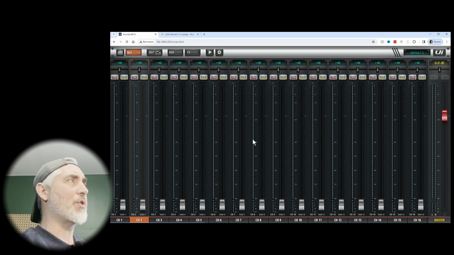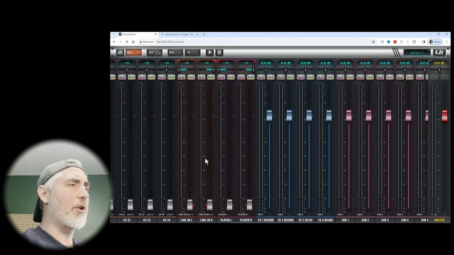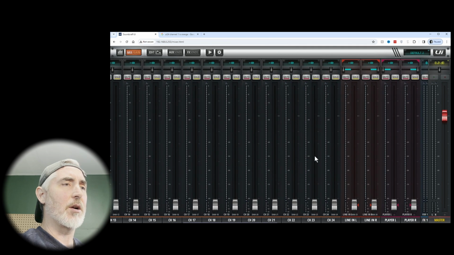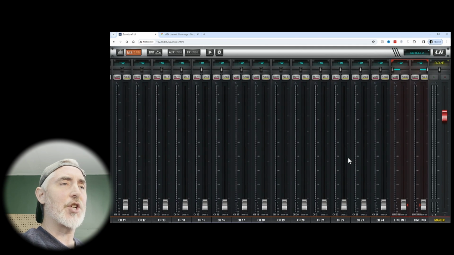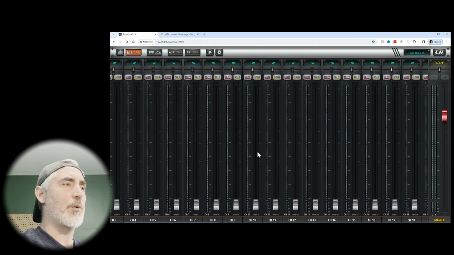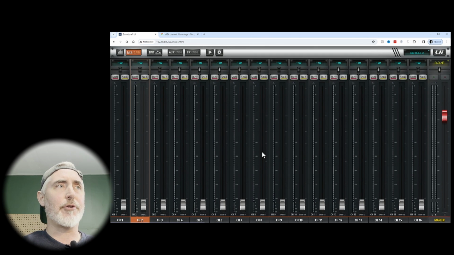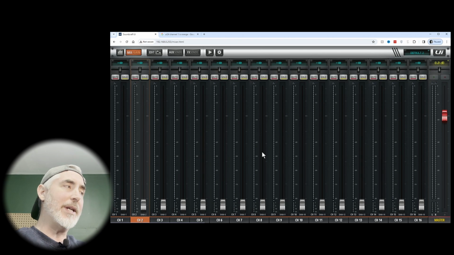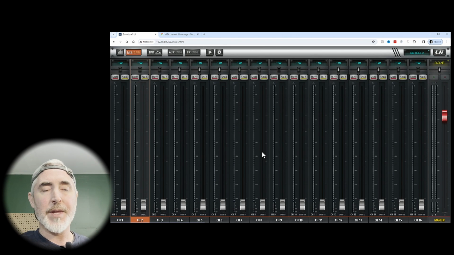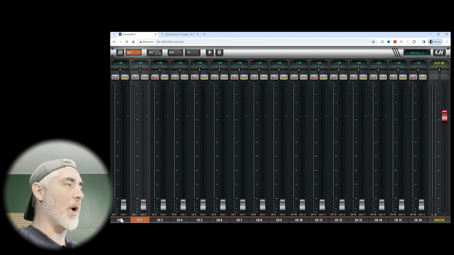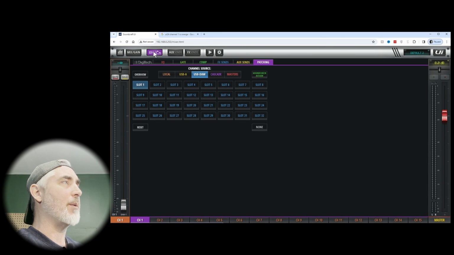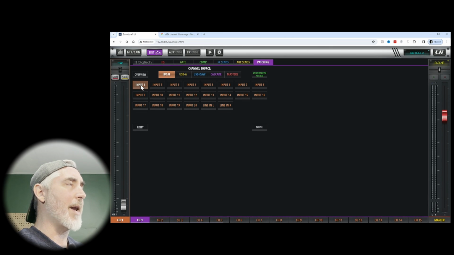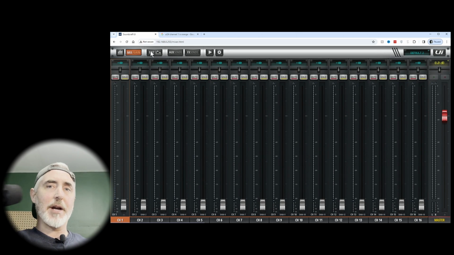But looking at this mixer window here for the Soundcraft, you're going to see that we've got all of our input channels here set to be information coming back from our recording software. What if I have a microphone that I want to plug in and use and send to the software? Well, we need to set up a channel to do that too. So let's take our channel 1 here and let's change its input to be local 1. So I have a microphone plugged in to 1. I'm going to bring that microphone over.